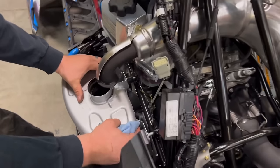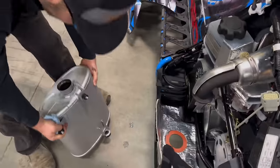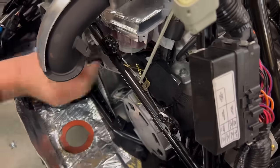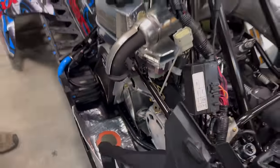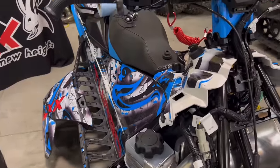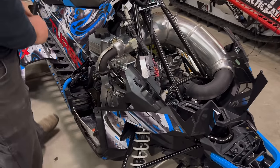Now you pull the muffler back. Sometimes the little rubbers pop out, sometimes they don't. Out you come. We want to put the rubbers back in. Just gently squeeze them so that they're back in place. And we're going to want to take this rubber off, as we will use it on the turbo muffler. Right now we can set that aside and you can throw the suitcase away. Alrighty.